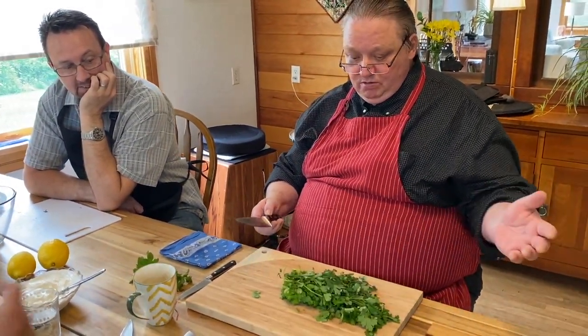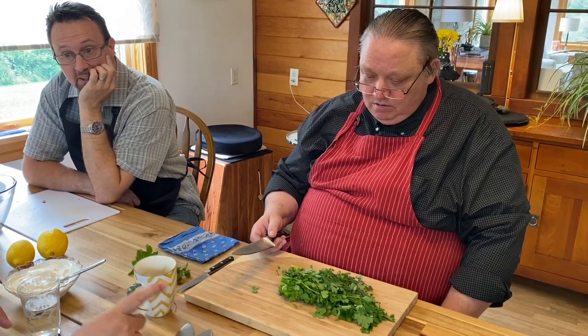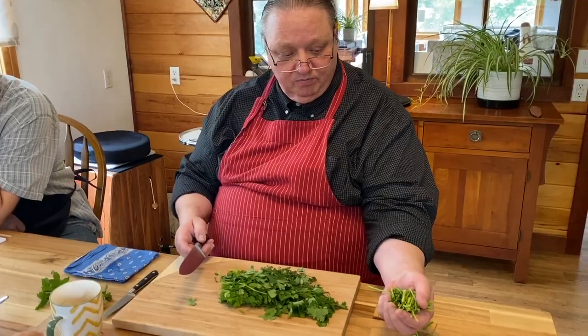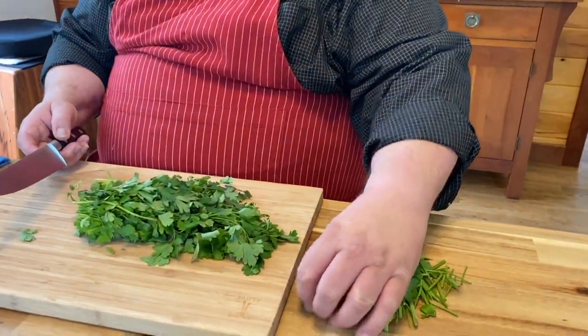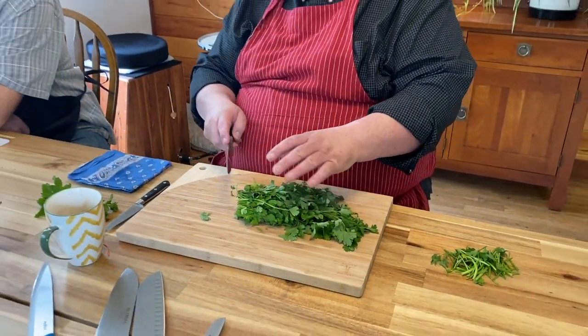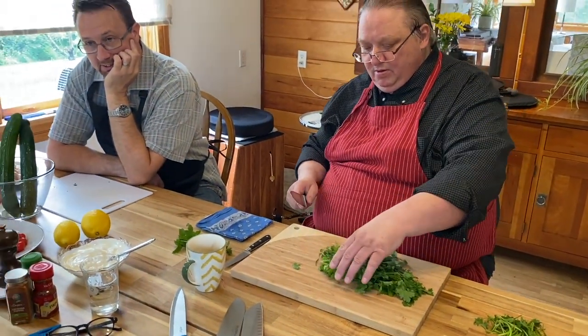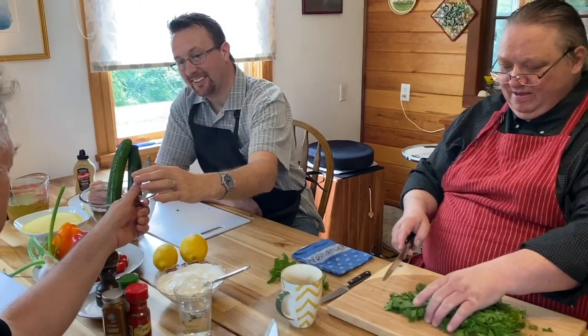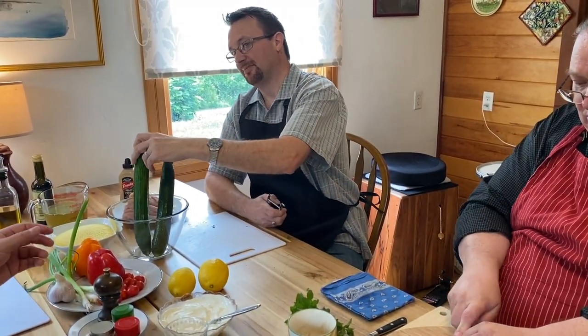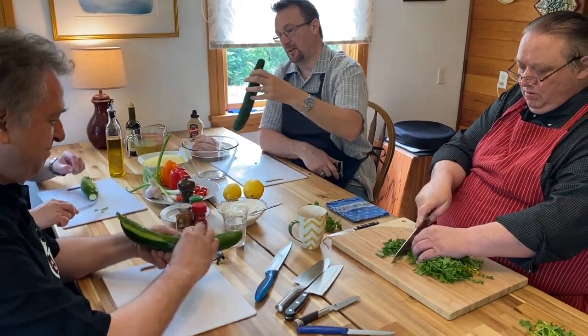Uwe's going to cut some. Cut the cilantro and the parsley. And the nice thing with the parsley is that if you keep the stems on, there's a lot of flavor in the stems. Well, I just cut off the rough ends, where it's kind of dry. I just leave that away. And then I brought a chainsaw. What can I cut with that? You're going to get the peeler and the cucumber, and you can give me one of the cucumbers. So we can just peel the cucumbers, please. Okay.